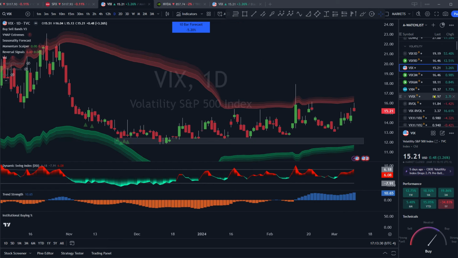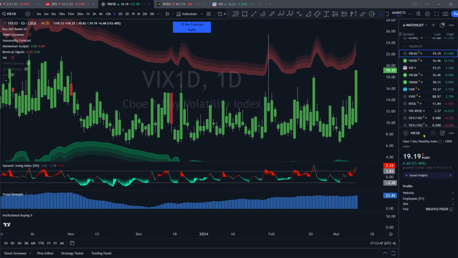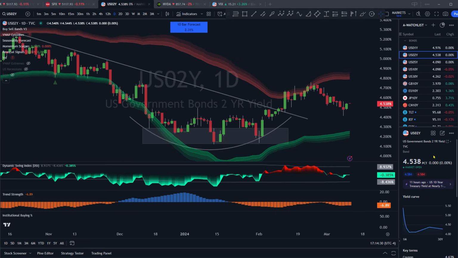And there's a look at the VIX today, actually getting up a bit above 16, and a little bit of backwardation in the VIX term structure as well. Got the VIX 1 day at 19, 9 day at 16.5, the VIX 30 day at 15.2. Option dealers pricing in a little bit of volatility tomorrow with CPI inflation data expected first thing in the morning before markets open. And going into that, we've got the 2-year government bond yield holding ground at 4.53%.